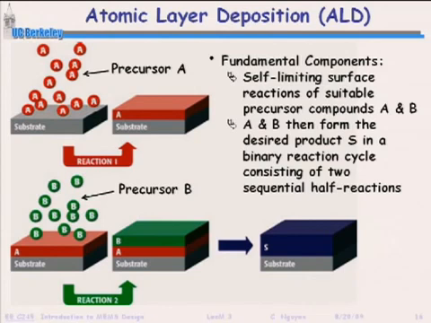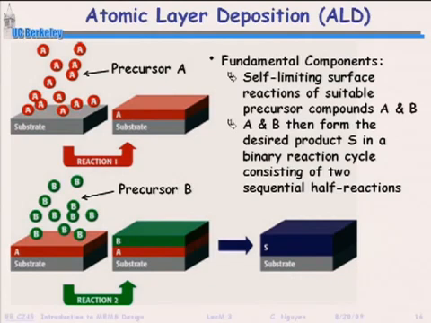Okay, so once you have the substrate completely coated with a single layer of these atoms, you then flush the system of all the atoms, and then you let in precursor B, which is really the reactant with A. Precursor B comes in, it reacts with A, and it creates a layer that B no longer reacts with. Again, a single monolayer of the molecule that you wanted to form is now on the surface of your wafer, and no more reaction can occur if it's surrounded by B.